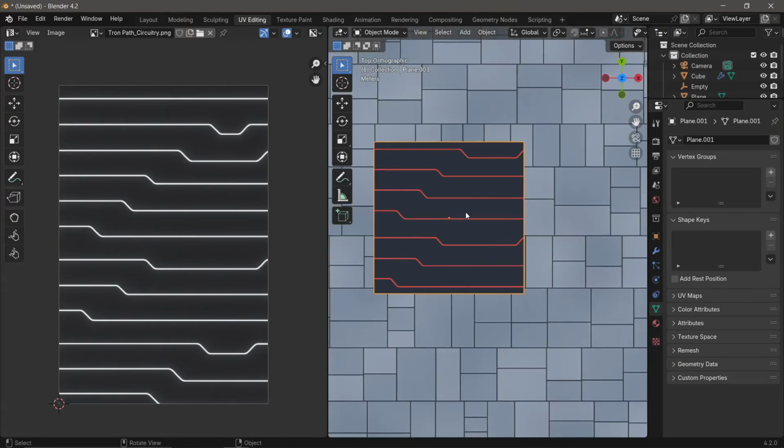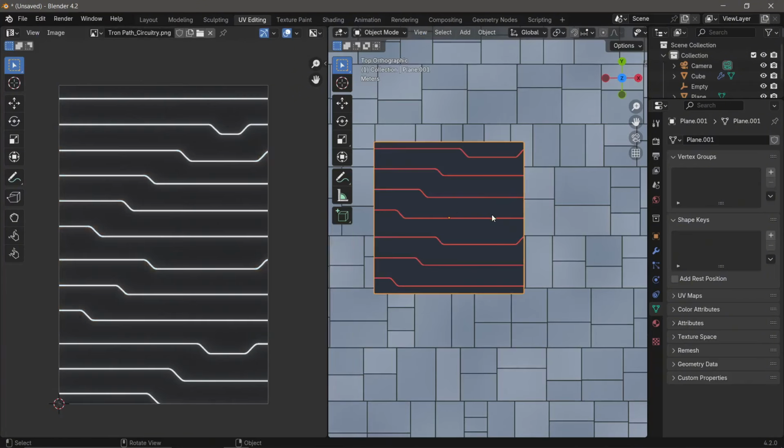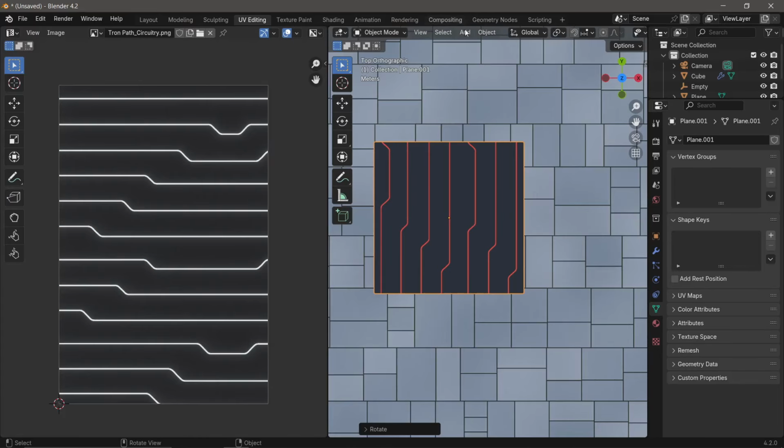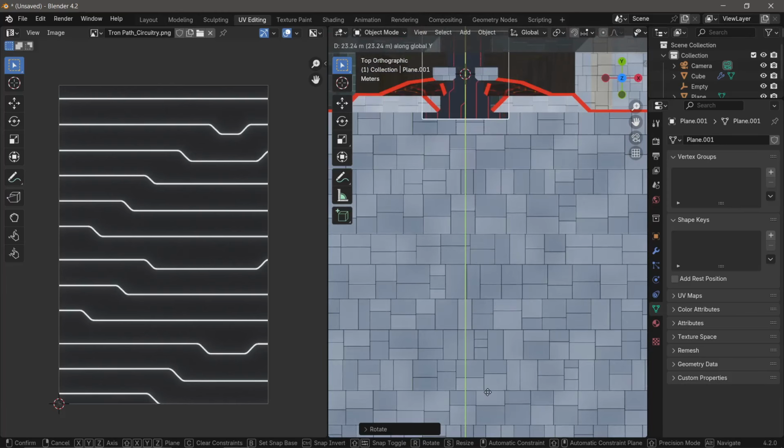Yeah, that's fine. Maybe you could work on it a bit more in terms of symmetry. Yeah, that works with me. RZ90, so it's facing, so we can go back.